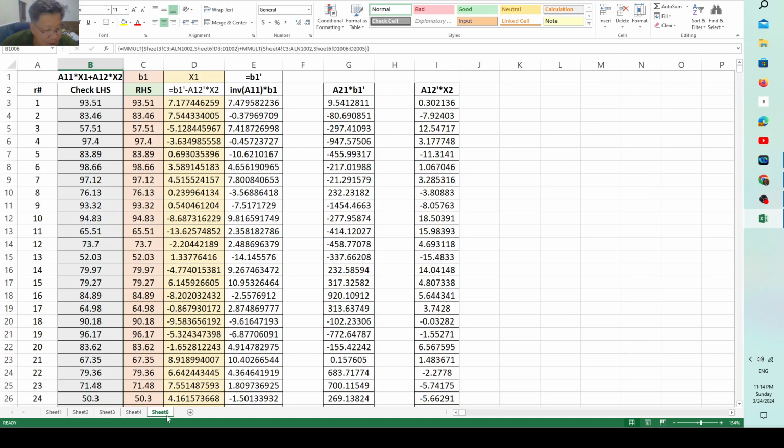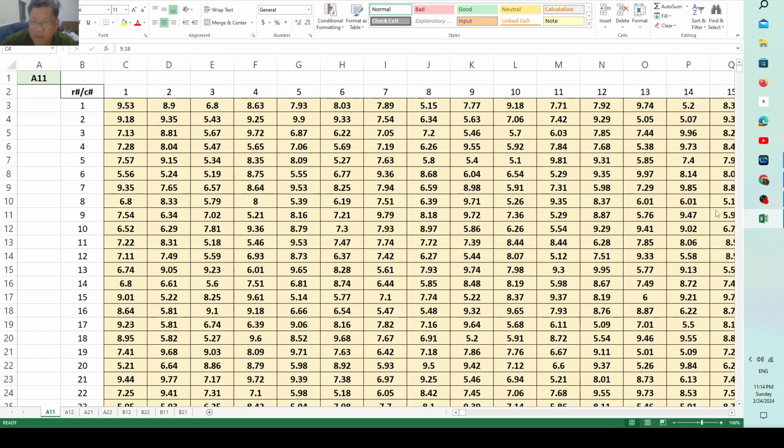And then for solving the solution, you have an extra file, the fifth file here, sheet number 6, to compute all the x1, with the vector of x1 and vector of x2. And the same thing about the inverse matrix over here. Instead of having all 8 sheets in one file, can we implement the same thing resulting in 8 different files?